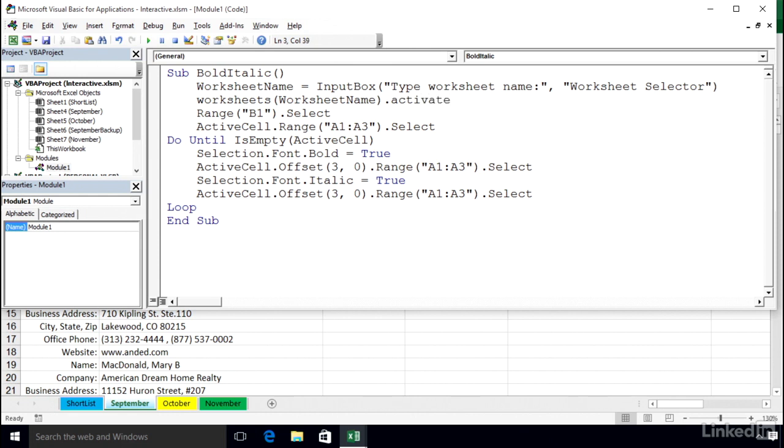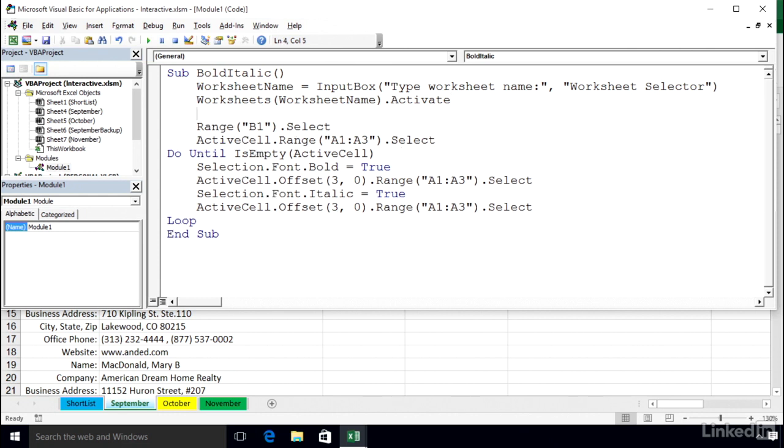And as I press enter, watch certain keywords become capitalized. I'll just click enter. There we go. See what's happening. Now, what that means is, in effect, whatever worksheet name the user would have typed in, maybe it's September here, that's stored in the variable called worksheet name. And this statement right here, in effect, means activate the September sheet, and then do what the macro does. In this case, of course, make it be bold or italic, moving up and down the rows.